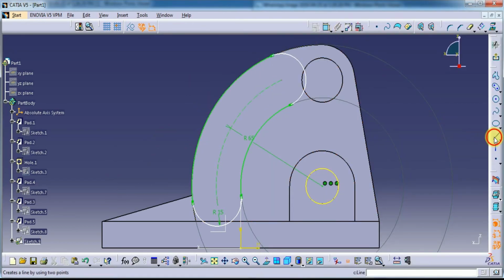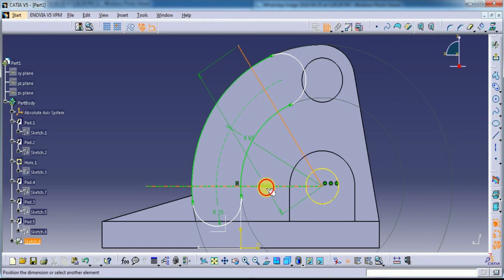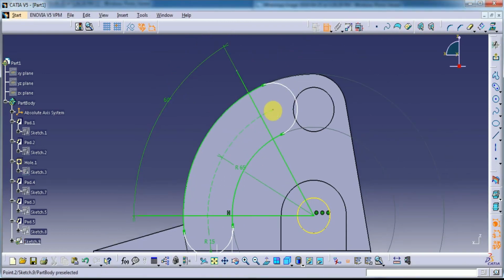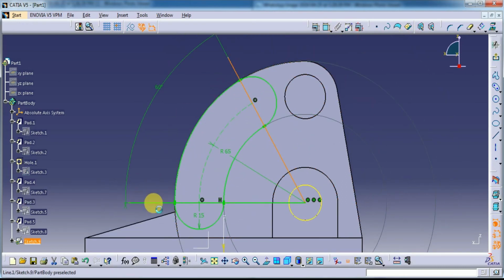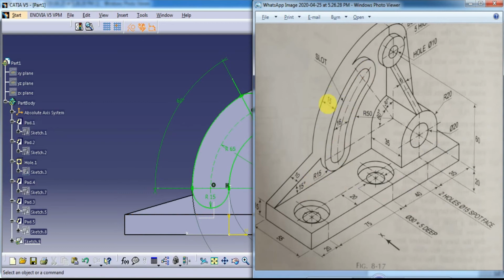Okay, so draw two lines here. And give the inclination to these two lines. It should be 60 degrees. Okay, now make construction with these lines, coincidence here and here also coincidence, and make these two lines as construction mode. This circle also. Okay, now we got the required profile here, elongated circle, and its depth is complete 15. Here it is 10 mm and its depth is 5 mm.